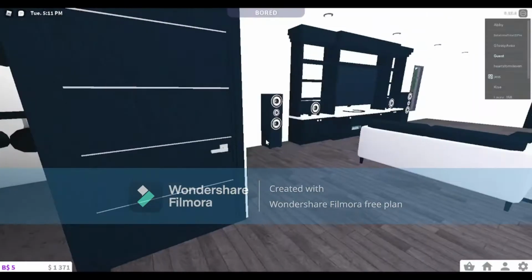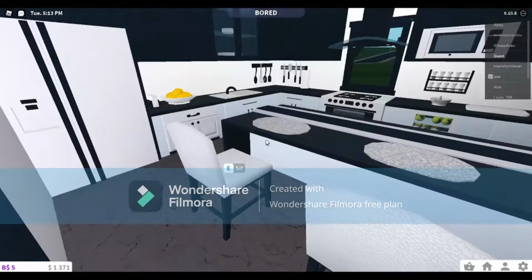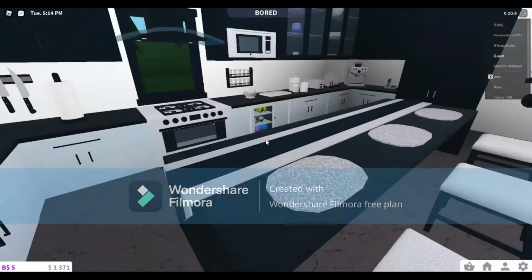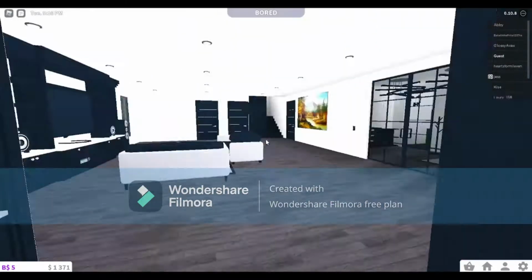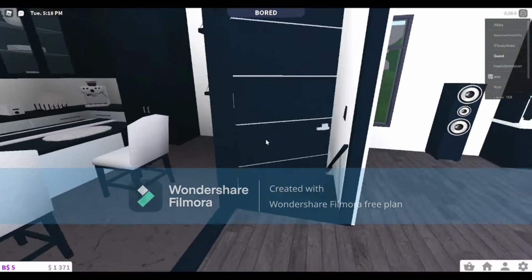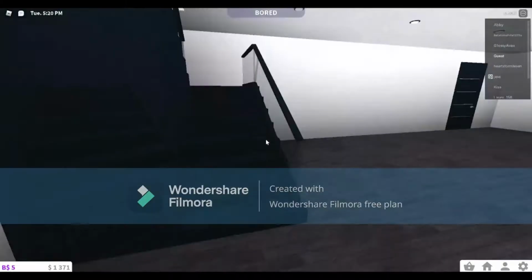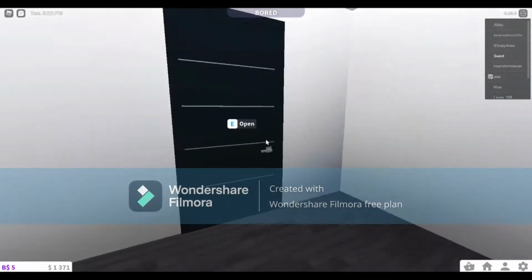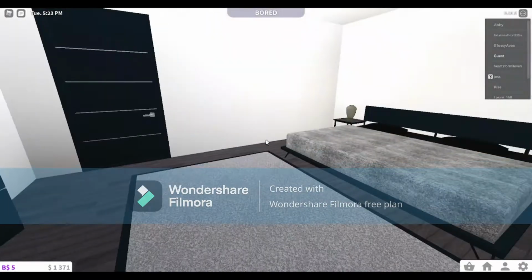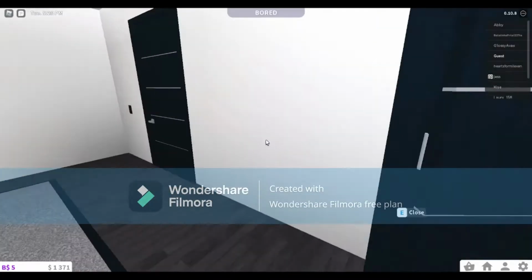Here's the kitchen. There's no dining area. Sadly, there's no space for a dining area. But this will do for now, because yes, the kitchen area. I have quite a bit of stuff. And this is the basement. So far, it's still being built. Yes, kind of empty, still being built. Here's the guest room for the basement. And then the guest bathroom, also still being built.